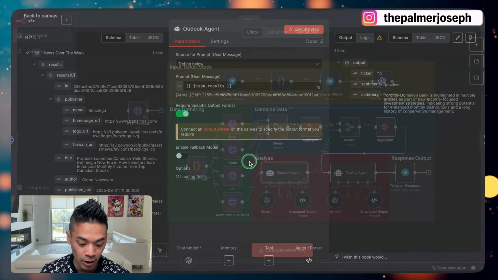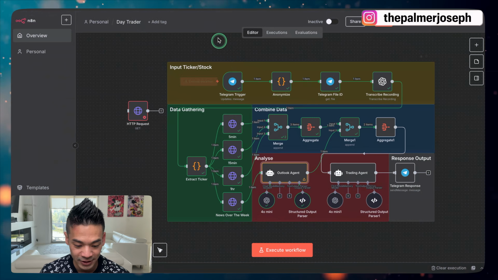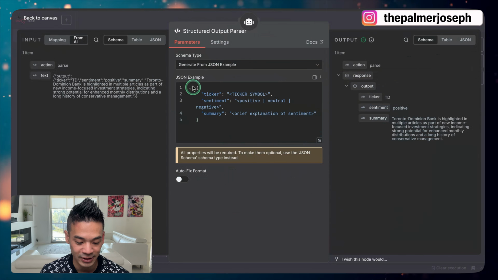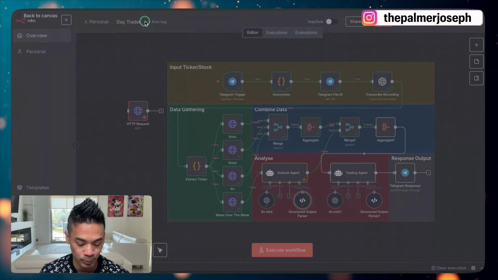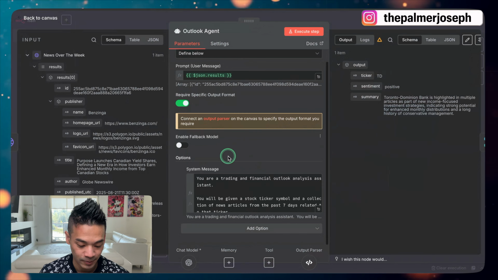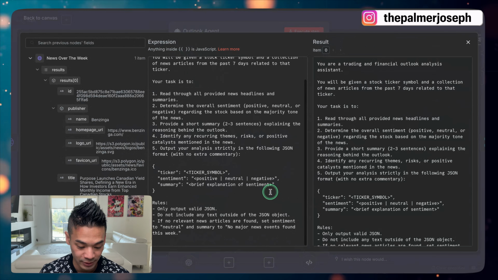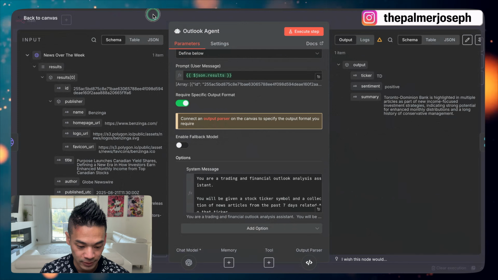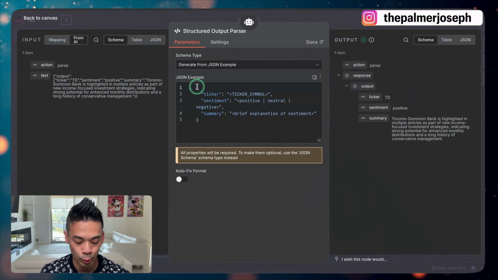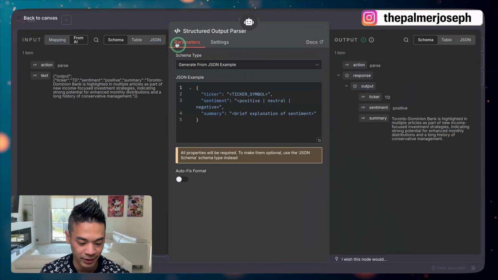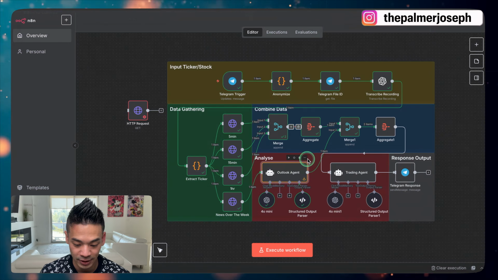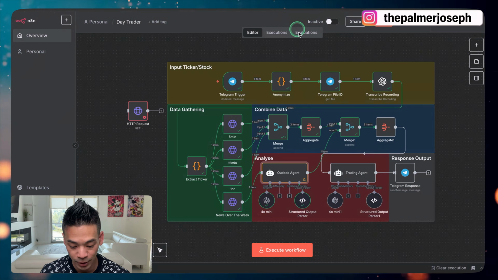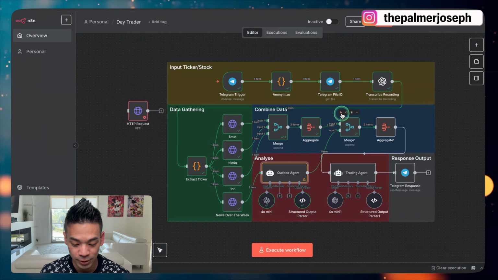Again, once you have this toggled on, you get a little new branch on the bottom here, and you click on this guy, and I pasted in this exact JSON file, as you saw in the previous one inside the main agent, because I just want to make sure it knows how to output this. I copied this and came back to the output parser. So you can just copy and paste this exactly as it is, as you see right here, and you'll get the output as I have shown you, which is perfect. So we have a ticker, sentiment, and summary. Perfect. Now, this goes into the merge node like I showed you.